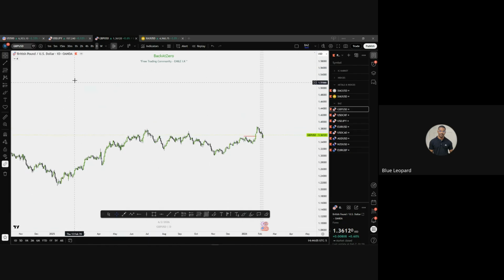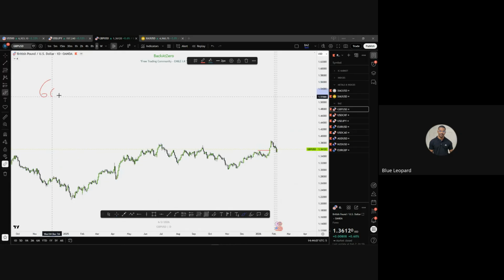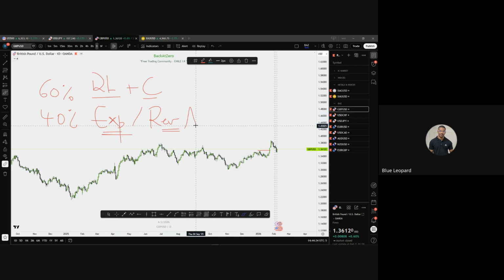If I tell you 60% of this chart is retracement and consolidations, okay, and you will see only 40% will be the expansions. So whenever we look for expansions, we should look for these first, okay? And expansion or reversal, which is also an expansion, but that comes in the opposite direction of another expansion before it. So the reversal and an expansion, they have the same nature. They are aggressive moves, okay?